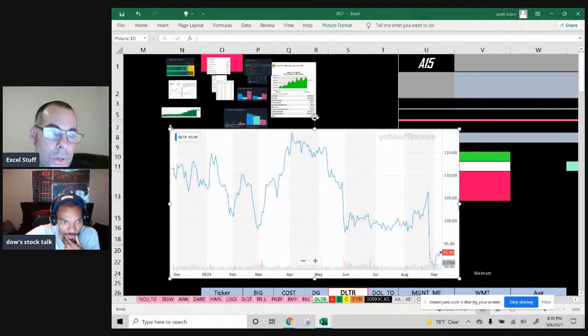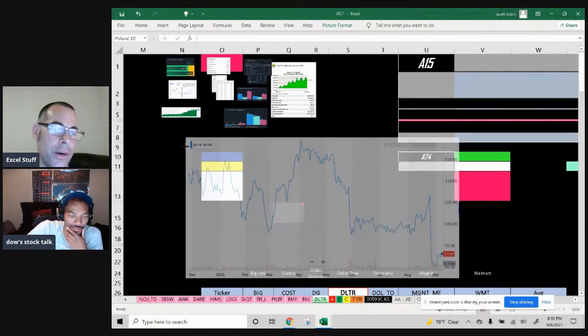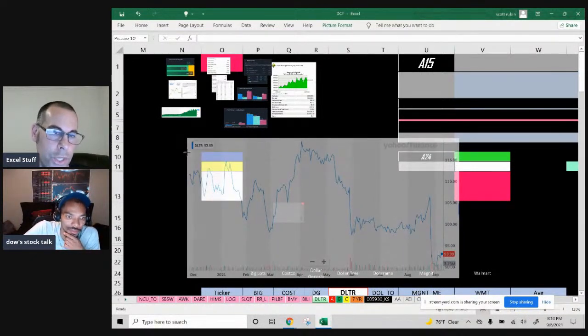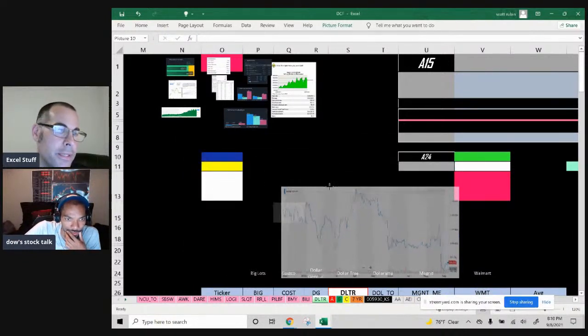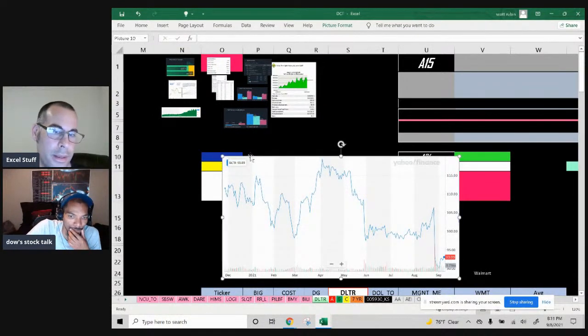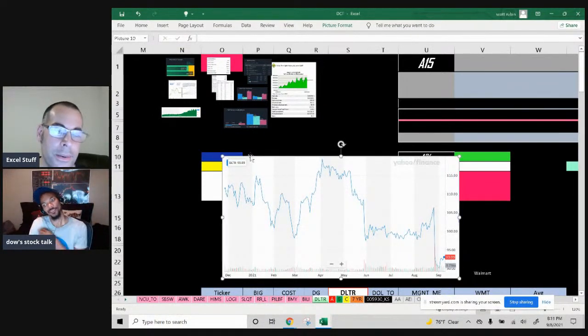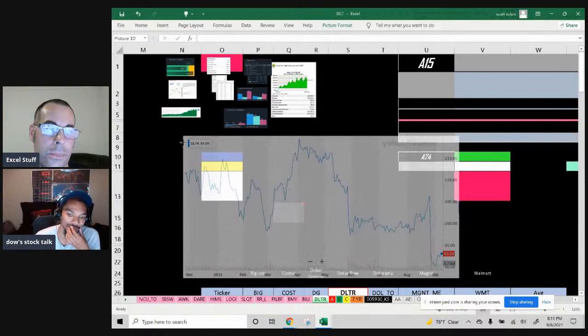That usually means the stock is good, or it will probably go up, because institutions have all the power. They can buy hundreds of millions of shares in one shot, and we can't buy that many. Even 1,000 of us together can't buy as much as one bank can. So institutions can move the market. Even just a handful of them together can move the market or a certain stock.